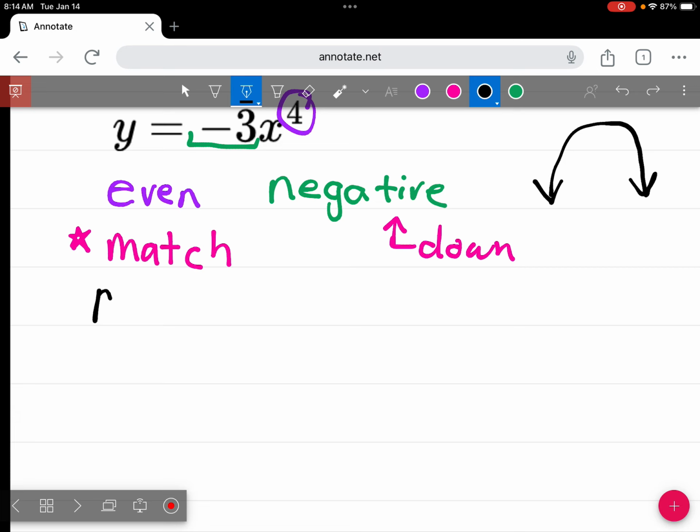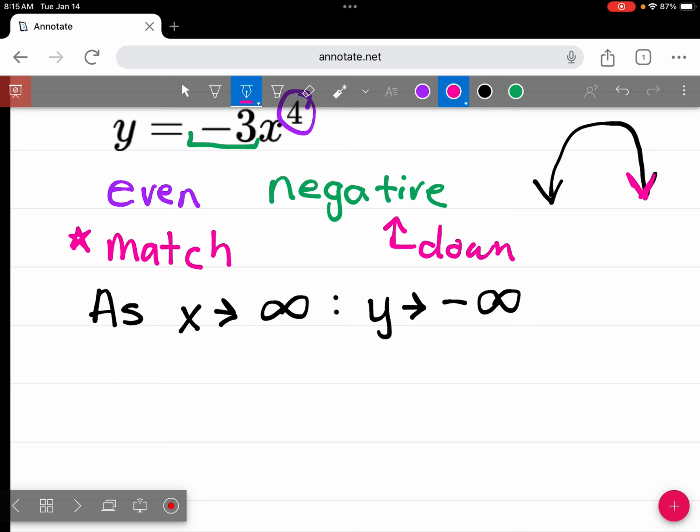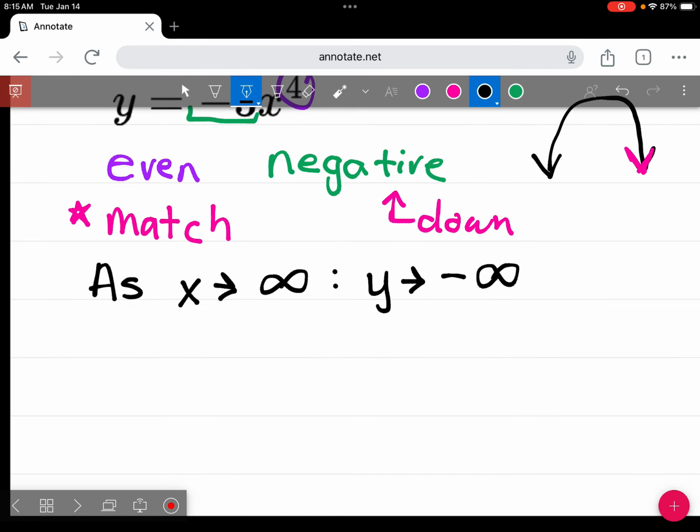So our official end behavior is going to be as x approaches infinity. If we talk about our right arrow first, that means our y's are going to approach what? I heard it was very quiet, but it was there. Negative infinity. That's looking at our right arrow. You do not have to do the right arrow first. It's just how we've been kind of doing it. It's the way I've just been throwing it out here.